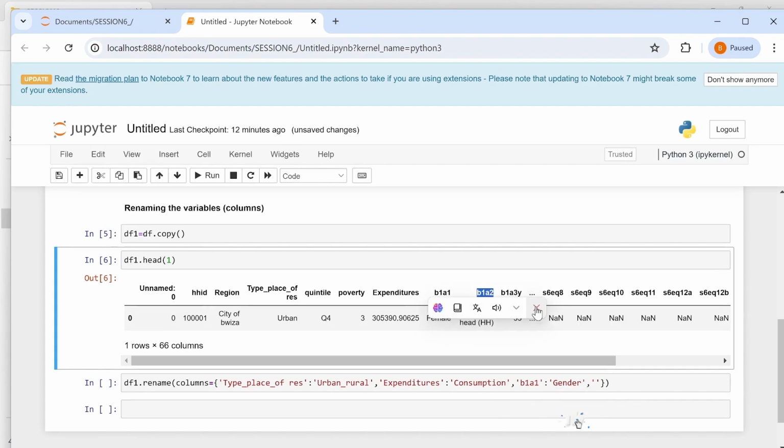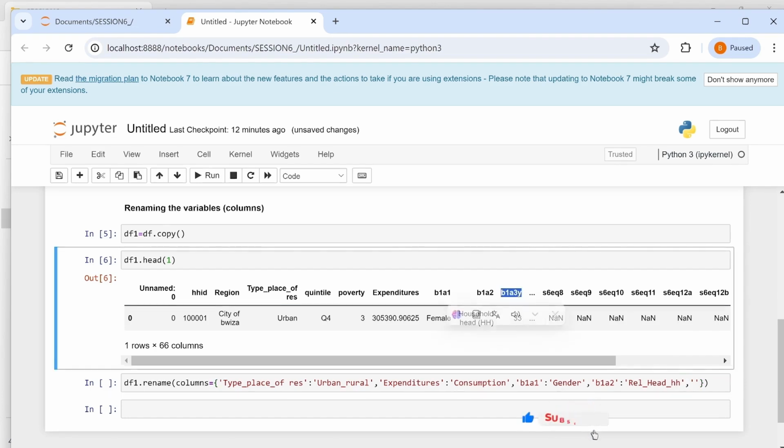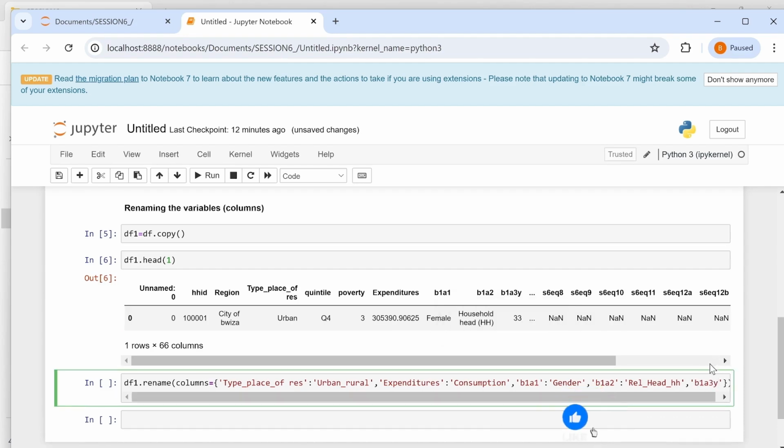B1A2 renamed it to the relationship to the head of household, comma, B1A3Y, renamed it to, let's say, this is age.